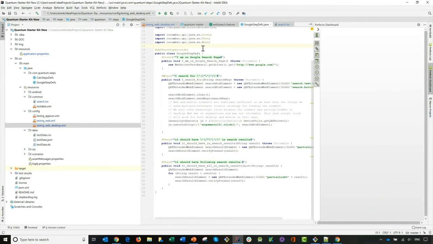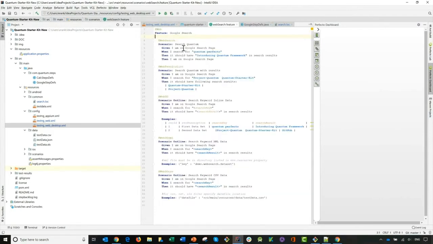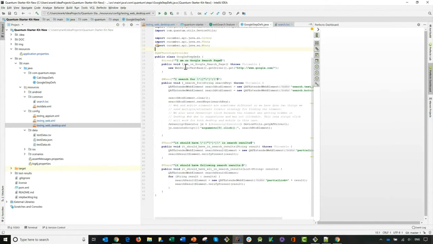So if you recall, in the Quantum BDD Gherkin syntax, I had a step called given I am on the Google search page. So basically when I'm on the Google search page, the code underneath which is executed is this function, which simply goes through the WebDriver to the google.com homepage, and then when I search for a specific attribute, it will do the search.